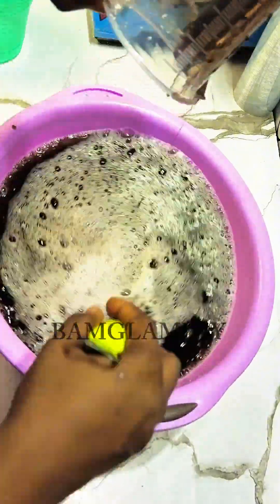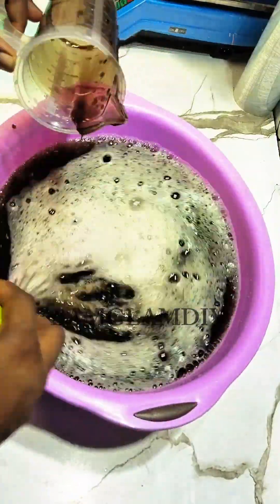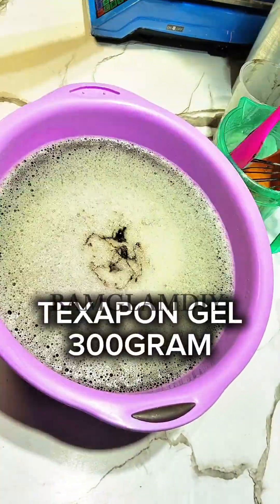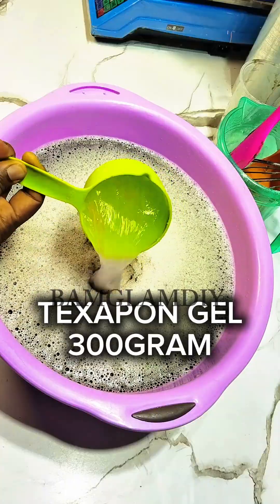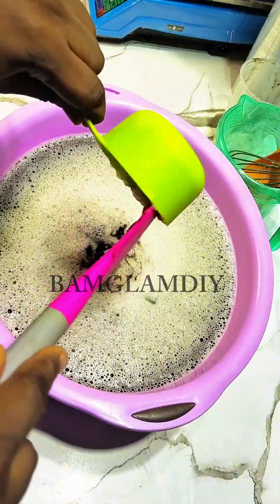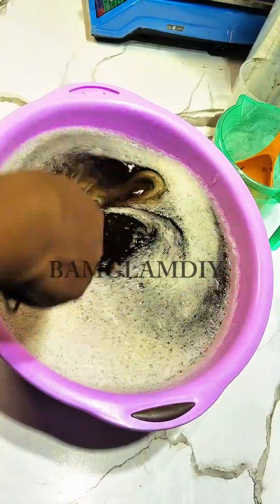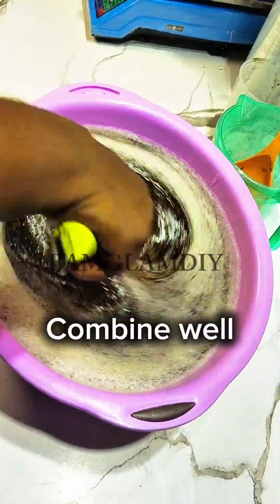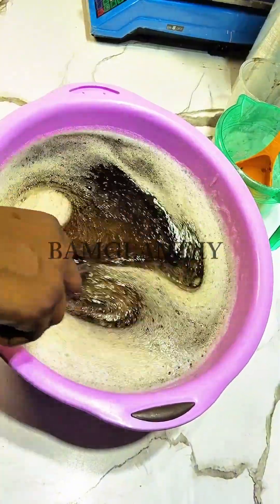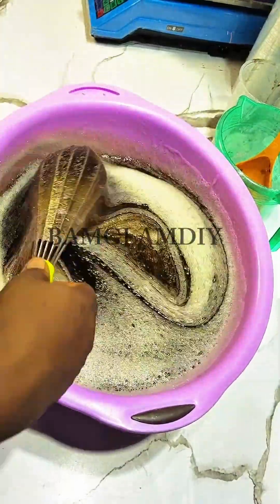Now, this sulfonic acid is actually a foaming agent and also a degreaser — it helps to remove oil stains from your plates. It is one of the basic foaming or cleaning agents when talking about powder detergents. If you want to talk about detergent classes, sulfonic acid and texapone go together. A good combination of sulfonic acid and texapone can give you a very beautiful outcome — your foaming power will actually be elevated. Bear in mind that the ratios I'm using are the barest minimum, but you can increase them for more foaming or more cleansing ability.